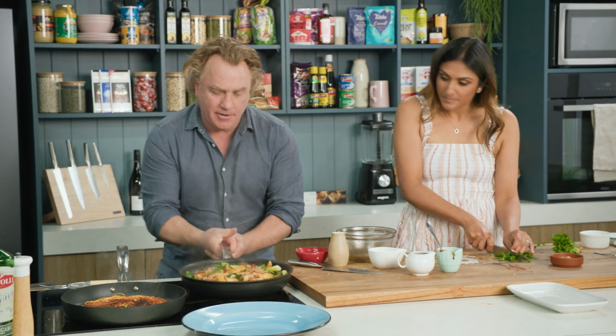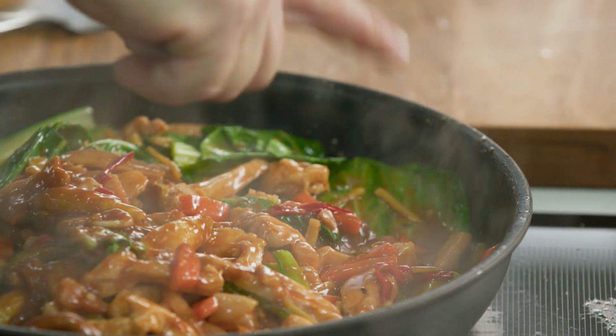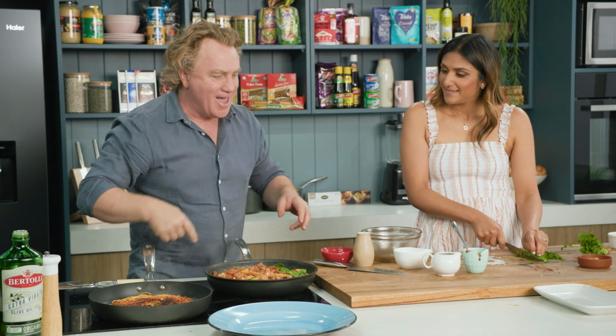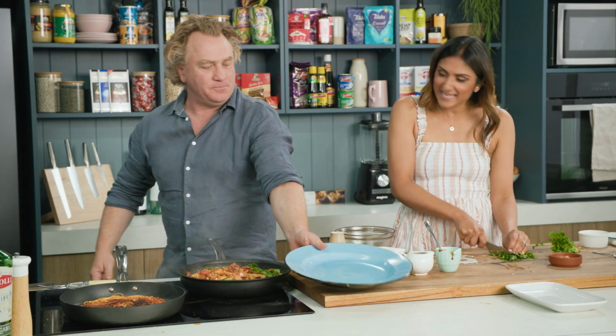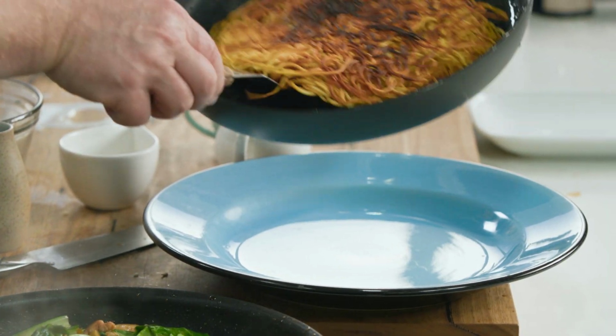So this is starting to come together beautifully. I'll flip this around a couple of times. Look at that. Beautiful. Look at that glossy sauce. It's thickened up beautifully. Yes. That's exactly what we're looking for. So a little pinch of salt on there and bring this plate in here. I can hear the excitement in your voice, Richo. It's like going up a tempo. I love it. Gone up another notch, isn't it?